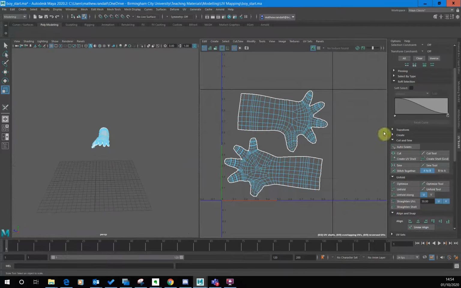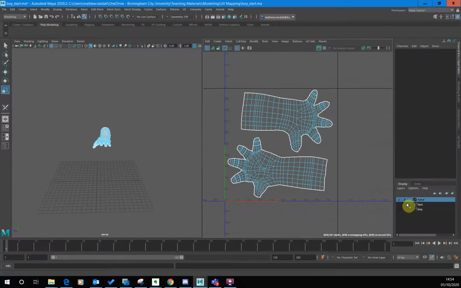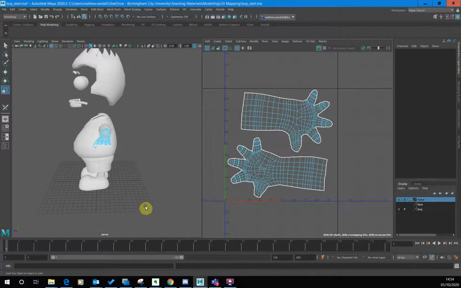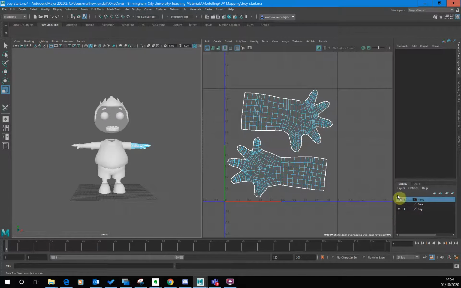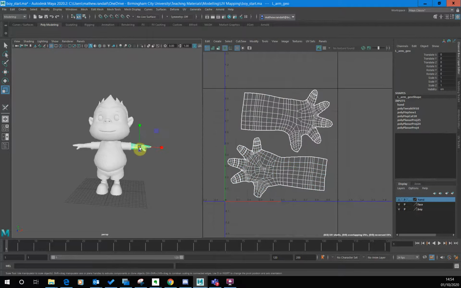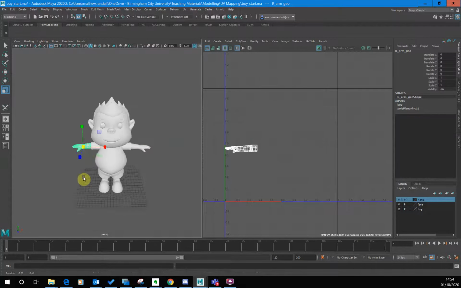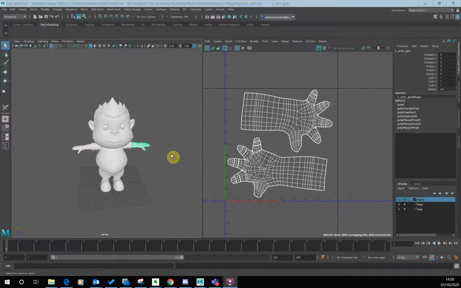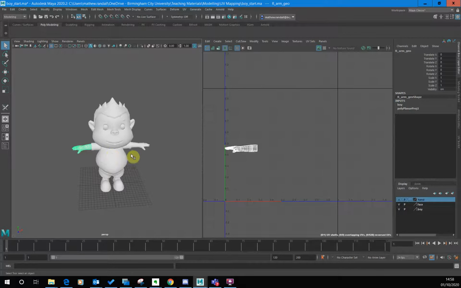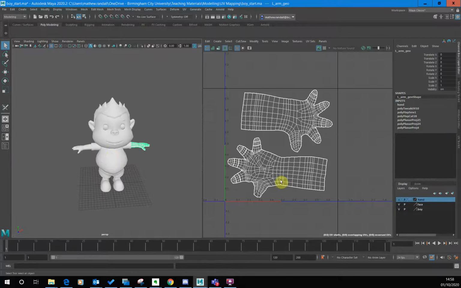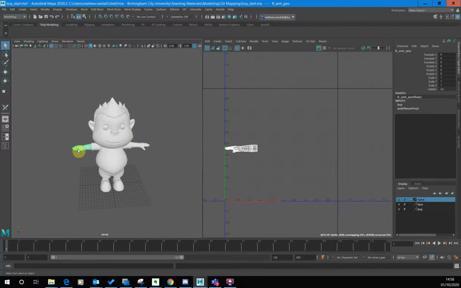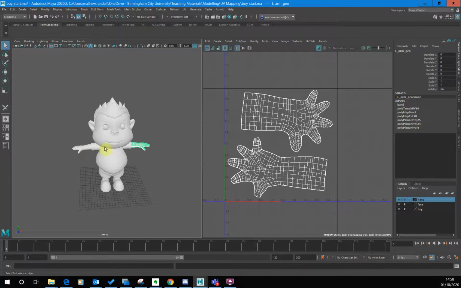Okay, let's go back now to the entire boy model, so we can see the whole thing, and let's see the face. Now if I go into object mode, we have a nicely unfolded hand, and we have a not unfolded hand. So we can use a tool to transfer this set of UVs to this geometry, assuming that the geometries match, have the same number of vertices, and everything matches.